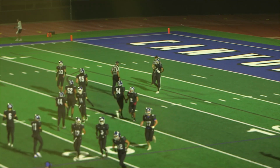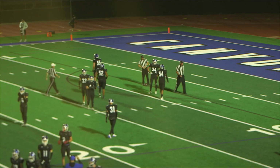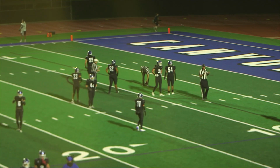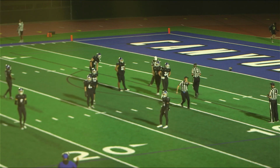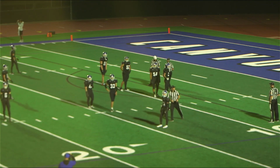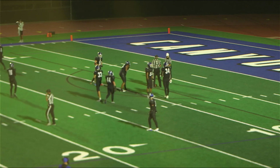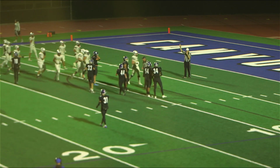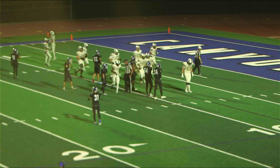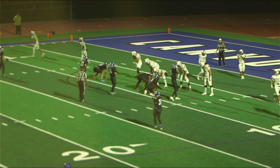And the Verrado offense is going to have to work a long drive here as they start at their own 5. That's a little spotlight they can look at. Yes, it's special teams, and not many people pay attention to it. But Hansa had his best punt of the night right there, just like you said. And to pin them inside the 5, I mean, the last time they were pinned inside the 10, it ended up being a long drive, and it ended up turning over the ball. But that was back in the first half. So we'll see if the Canyon View defense can force a turnover right here and hopefully maybe score another touchdown.